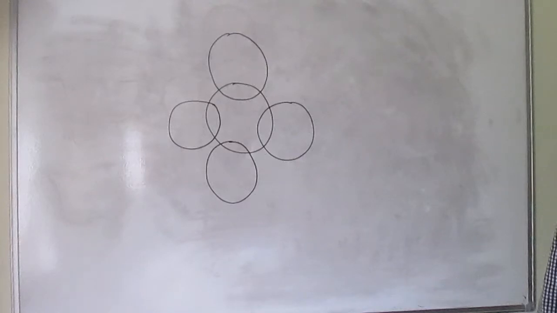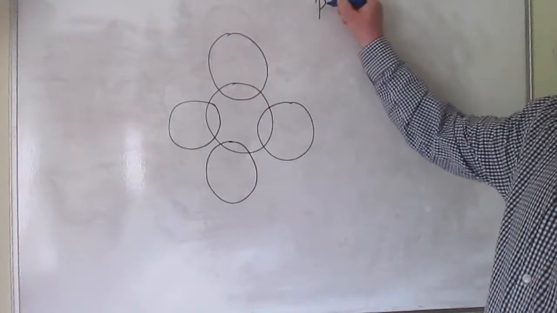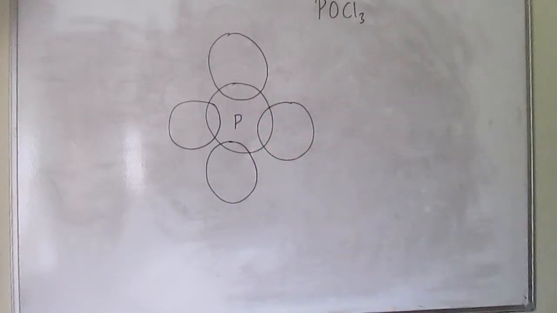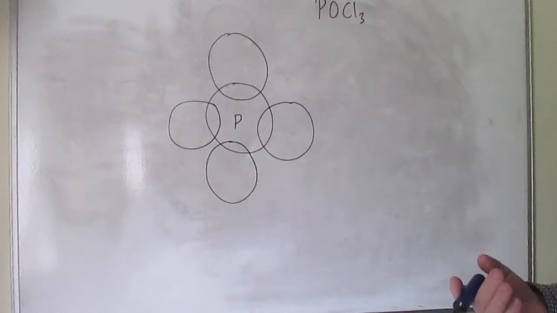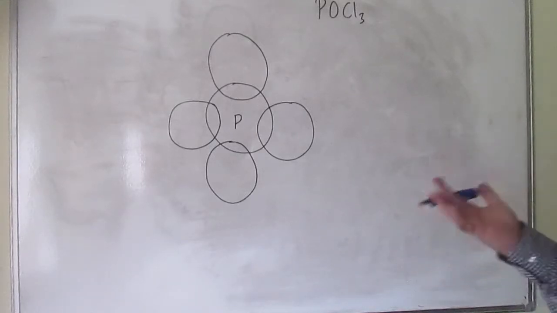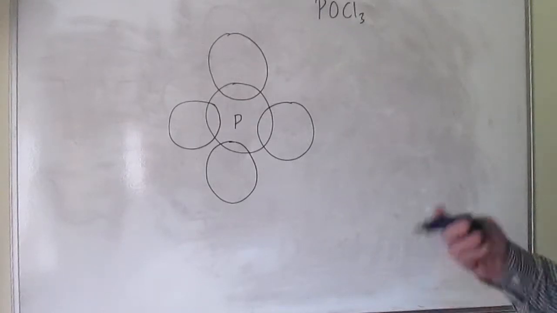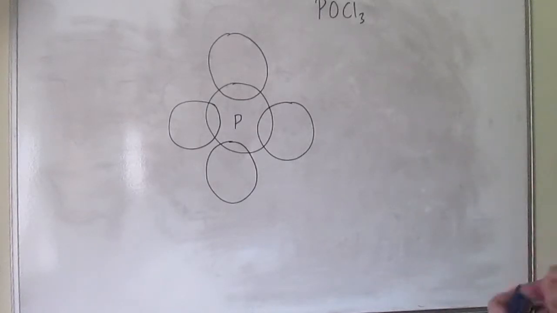The next thing it asks for is a dot and cross diagram for POCl3. It's really got to be the phosphorus that goes in the middle there, because if you try putting oxygen in the middle, oxygen can only make 2 normal covalent bonds, because it's in group 6, so it can only bring in 2 extra electrons. So the only way it could bond to 4 things would be by then donating its lone pairs to form dative covalent bonds. But it's really pretty rubbish at that, because it's a very electronegative element. It will cling on to its own lone pairs very tightly. So that really wouldn't work.